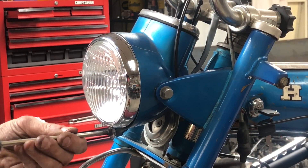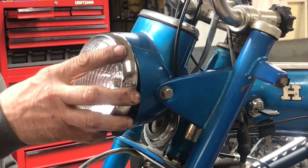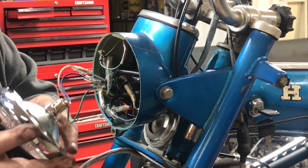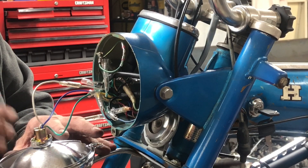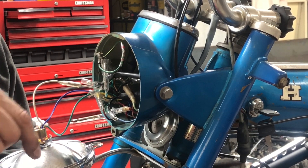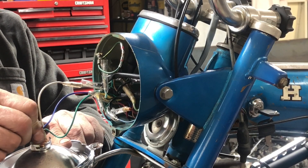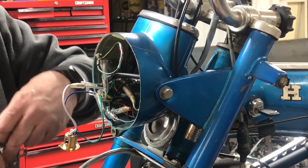This headlight comes off with just one screw at the bottom. Then it's held at the top by a little molded piece that's part of the headlight bucket — there's a little hook that hooks underneath there and then bolts in. To change the headlight bulb, it's pretty simple on this one. Some of the later model bikes came with a sealed headlight where the whole thing is one unit. These have a replaceable bulb — spring loaded, just push it down and drop the bulb out.